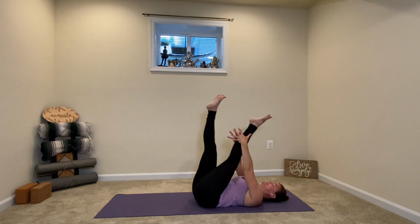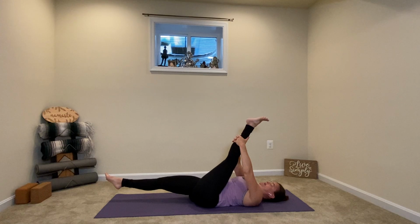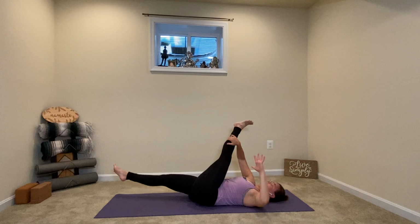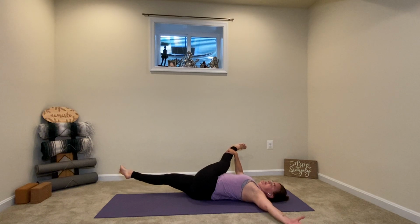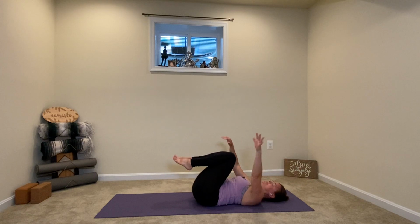Switch legs. Scissor left leg up, right leg down. Hold right hand to the outside of the left leg. I've got my left arm out like an airplane wing to the side to try to counterbalance as the left leg goes to the right. Right foot shooting straight down towards the short edge of the mat, hovering right in there. Bring it all back into the center, knees to the chest.